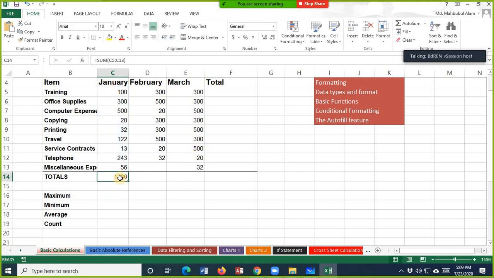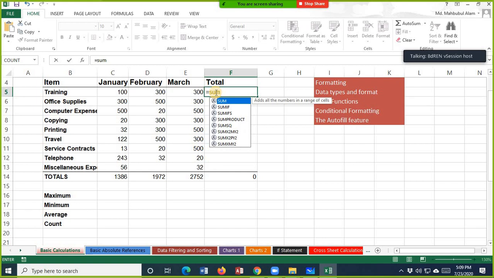Then autofill. I can do it this way, autofill. I will do the same in that part. Sum, first bracket, starting with my mouse this time and closing, and that's it.